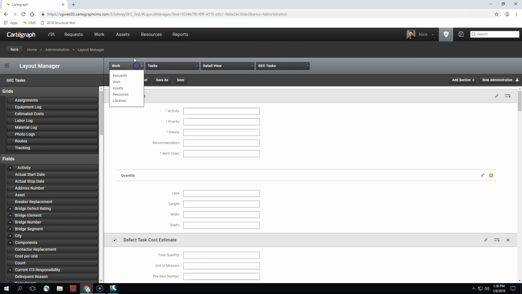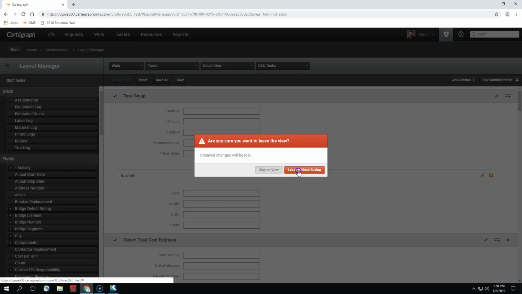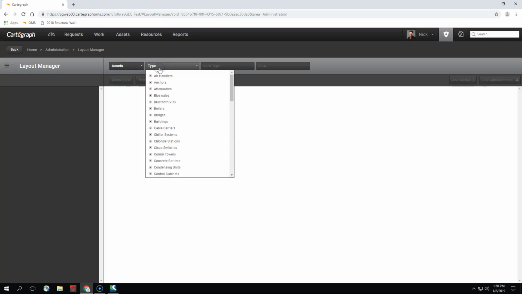So just instead of tasks, I did get a question about inspections. So I can go into assets here. I'm just going to leave without saving anything. You can get a list of all your assets. Just a heads up, if you guys don't know, inspections are children of assets, not tasks, right? So an inspection belongs to an asset, it does not belong to a task.